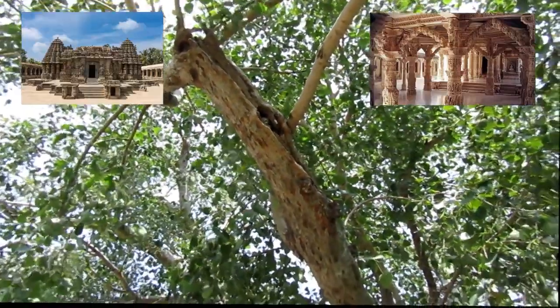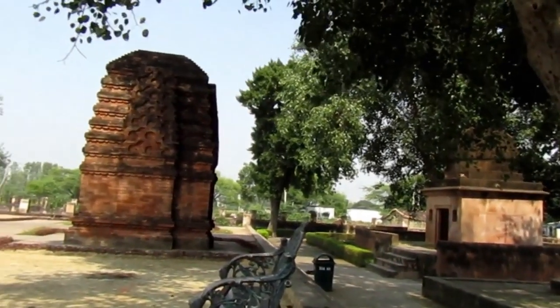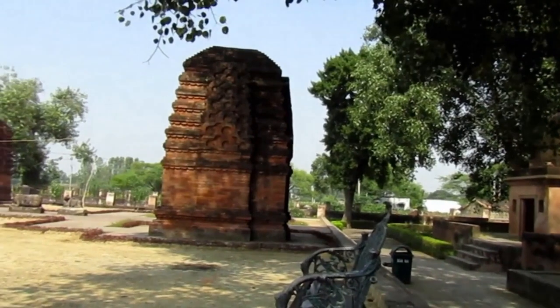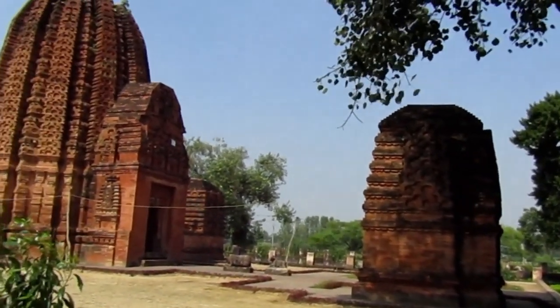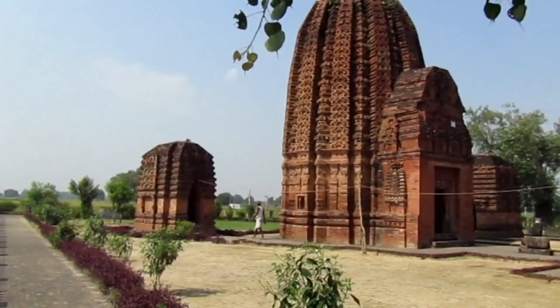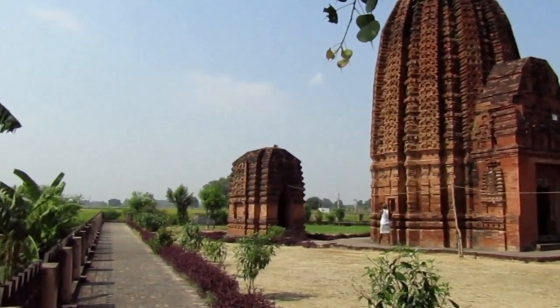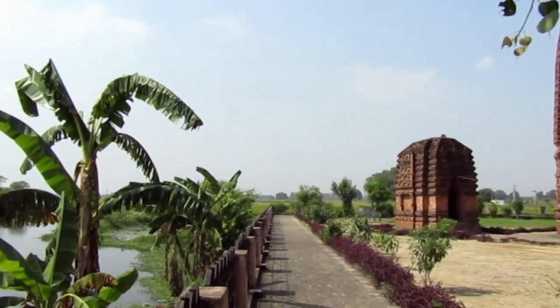India is a land of temples. This ancient nation has numerous ancient temples, some of them as old as the 3rd century before Christ. However, most of the ancient surviving temples in India are made of stone. There are very few ancient temples made of bricks which are still surviving. Most of them have been lost due to the vagaries of weather and time.